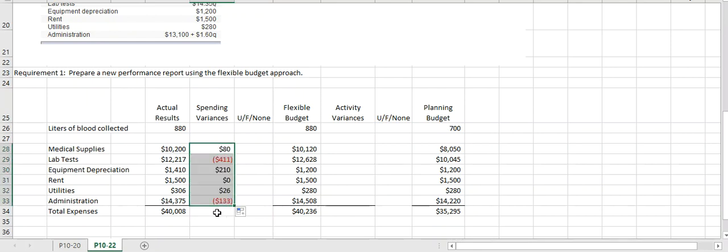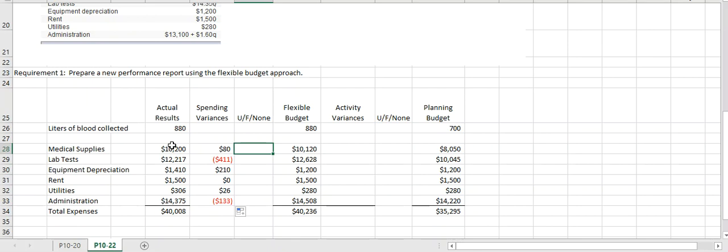And again, I told you in the last video, I don't really care if you have some positives and negatives here. You can put them all negative, all positive, and it will be the opposite. I used my actual results less the flexible budget. If you did flexible budget less the actual results, obviously the negatives will be in a different spot. So I really don't pay a whole lot of attention to the positives and negatives. I like to look down through them and interpret them one at a time, because that way you really understand how to interpret them. So when we're trying to figure out if these are unfavorable or favorable, or if there's no variance, we're going to look at our actual results compared to our flexible budget.